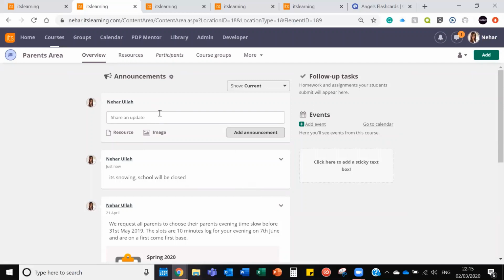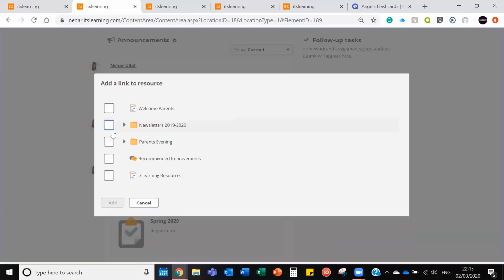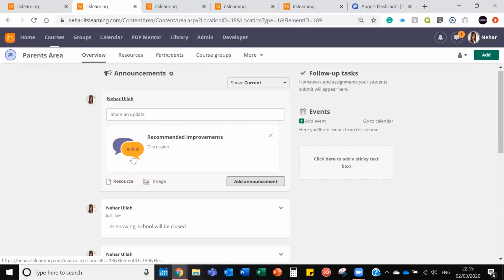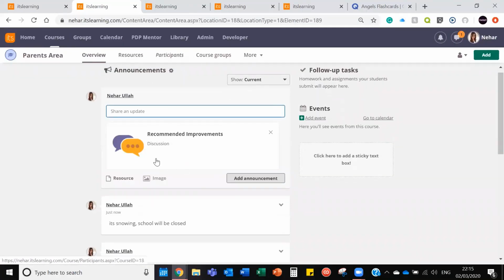You can then also, if you had wanted to share a discussion, so you wanted to encourage communication between the parents, you can put that in the announcement section and share that out to parents.